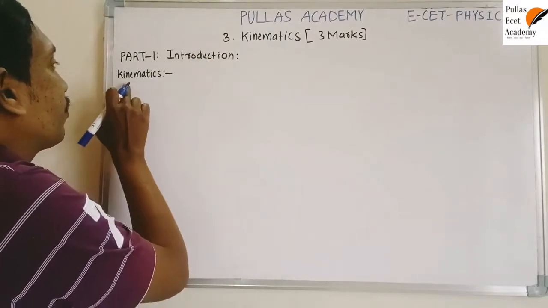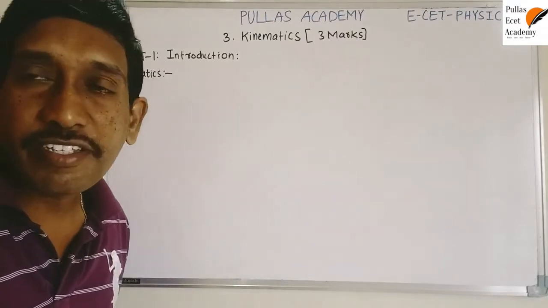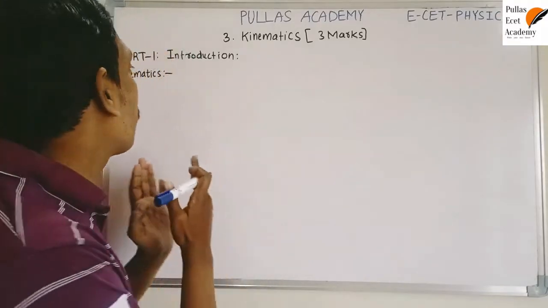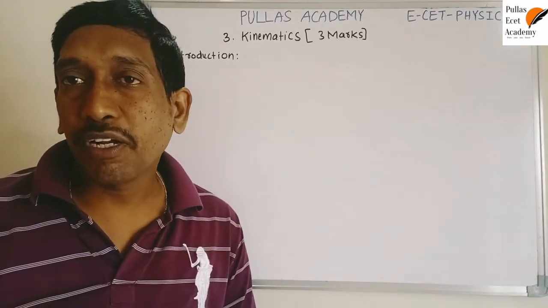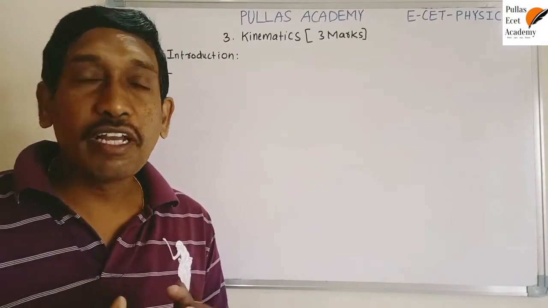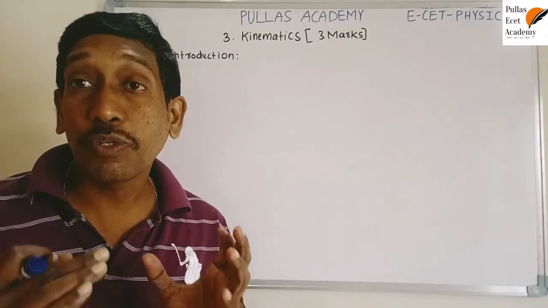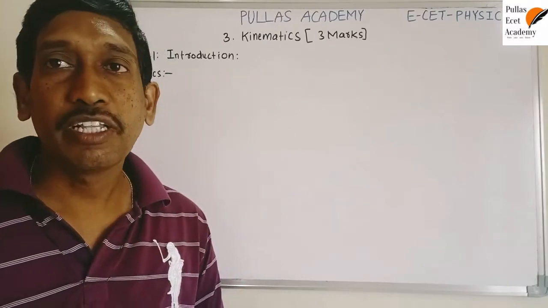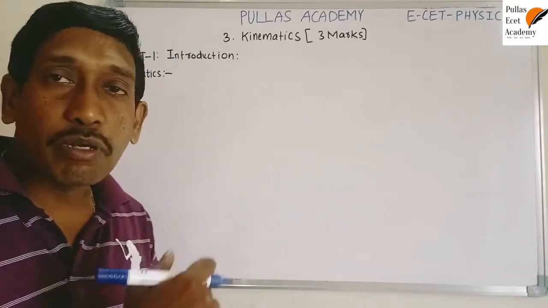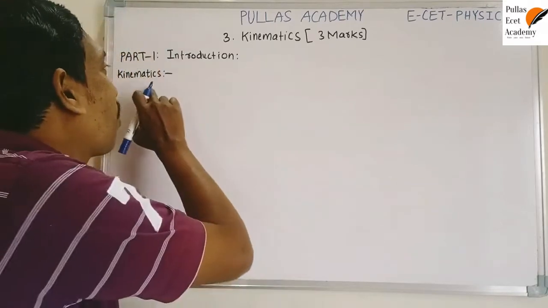First we have to understand what is kinematics. In kinematics mainly we will discuss the motion of an object without considering the cause of motion. It is a part of mechanics. In mechanics we discuss the effects of forces. But in kinematics we discuss the motion of an object without discussing the cause of motion. That means in this lesson we can't discuss force. That is called kinematics.